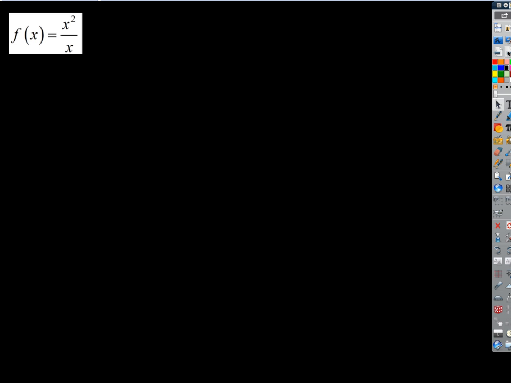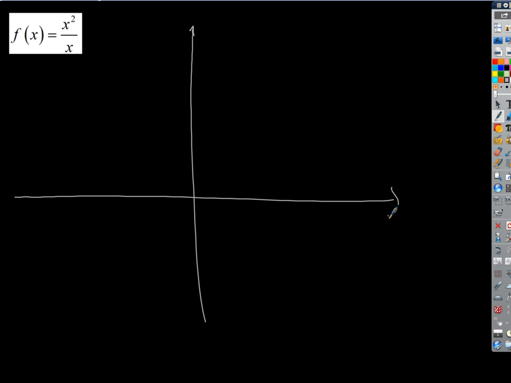All right, next one. What about this? This is kind of an interesting one. Looks very simple. Okay, what do you think that's going to look like? Any conjecture? What do you think that function's going to look like? It's basically going to look like, yes? Can you just simplify it, because it's x squared over x, wouldn't that just be like f of x equals x? Okay, so the suggestion is, could you just write it as f of x equals x?